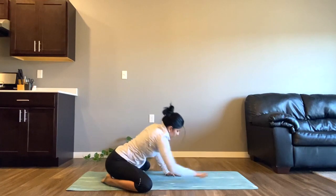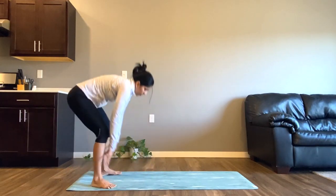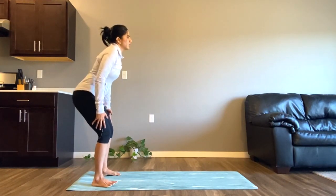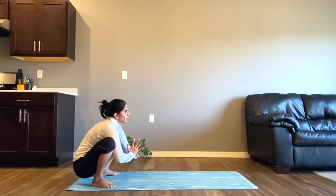Slowly lift your body up and bring both of your feet hip-width distance apart. Very slowly and mindfully come standing onto your mat, feet hip-width distance apart, and slowly start dropping your hips downwards. Hook the armpit as low as possible towards the chin, try to keep your spine straight and look straight ahead. We'll stay here for some breaths. Malasana works amazingly on your hips, ankles, and knees, and also gives your inner organs a good massage. So stay in this posture and breathe.